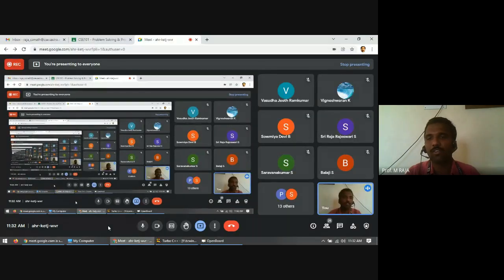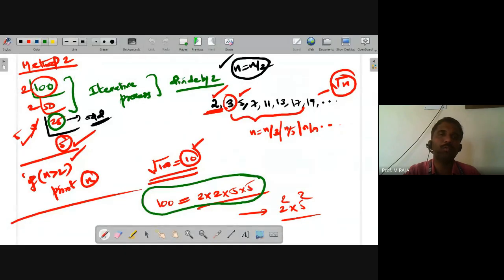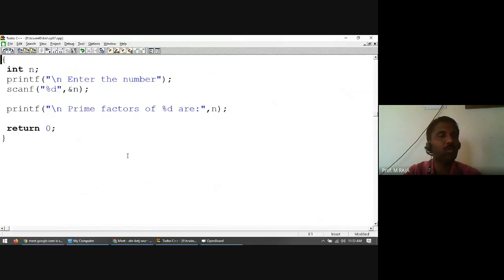Okay. Now have a look at how we write our logic. As usual, first we need to check if 2 is a prime factor of the given number. If so, then again check if 2 is a prime factor. So until 2 is no longer a prime factor, we need to repeatedly perform the operations. Think of this scenario: 100 by 2, then 50 by 2, 25. 100 is divisible by 2, so 2 is printed. Then the resultant value 50 is divisible by 2, so 2 is printed. So how do we write the code here?